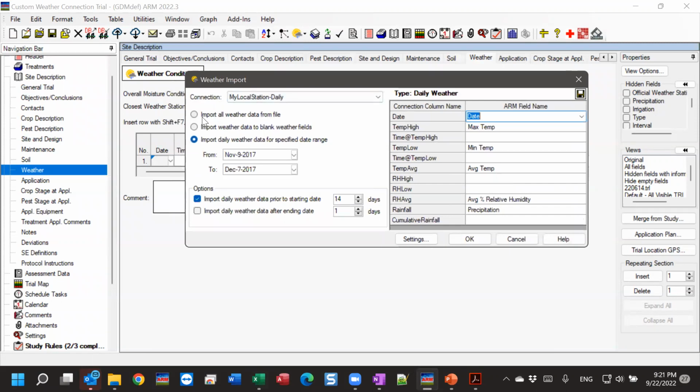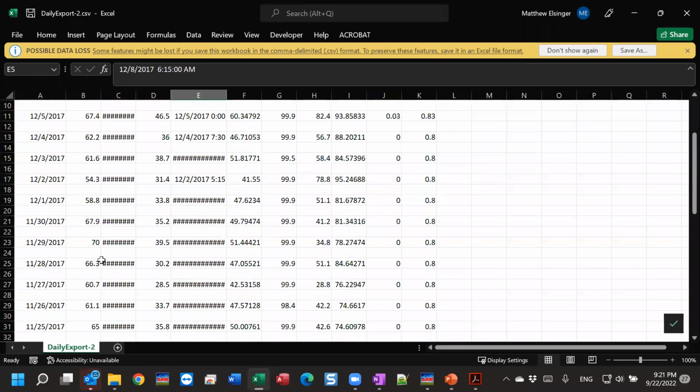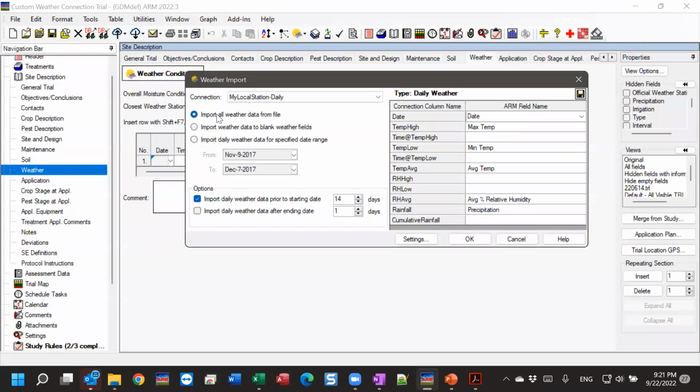And then we have a few options for controlling specifically what information from our spreadsheet will come into this trial. So if I already chose a particular date range in my spreadsheet, maybe my weather station allowed me to pick specific dates, so I did that and I already have my target, then I can certainly just bring in all of the weather data, for all of the days.